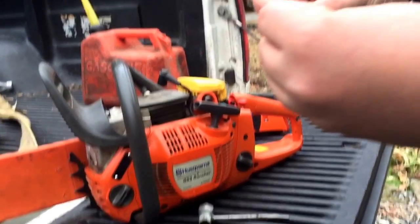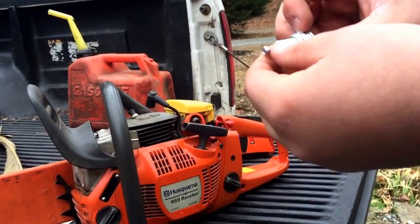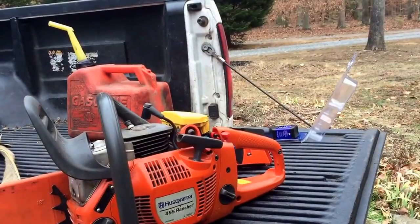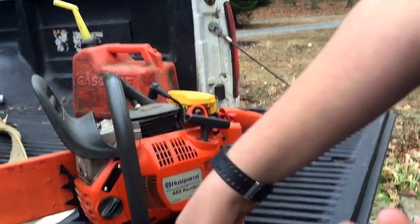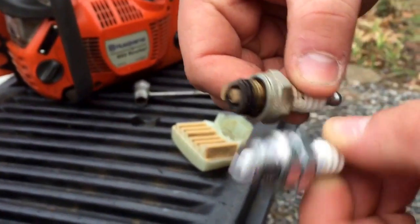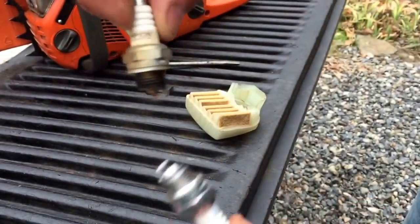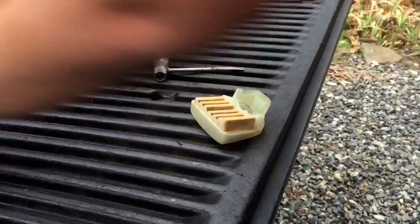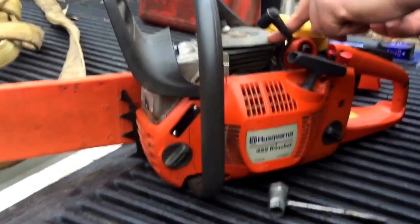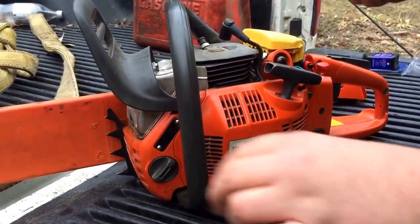Alright, sorry, I don't know what happened there. This one's a BPMR74 made by NGK, so the same plug. I'm sure it's something Husqvarna recommends versus the Champion. I don't know. So make sure your piston doesn't look all scorched and black, and nothing too bad here.